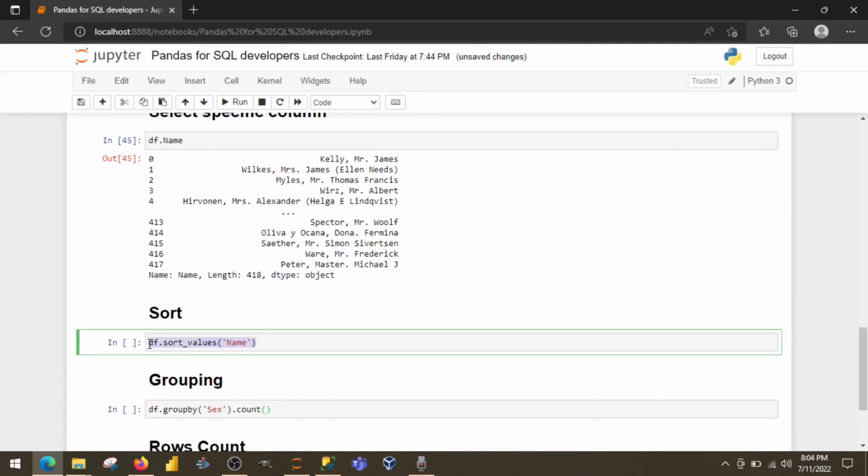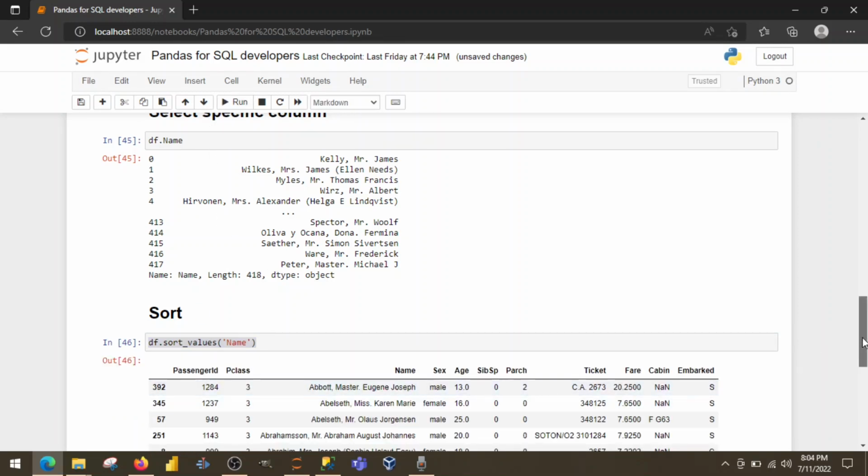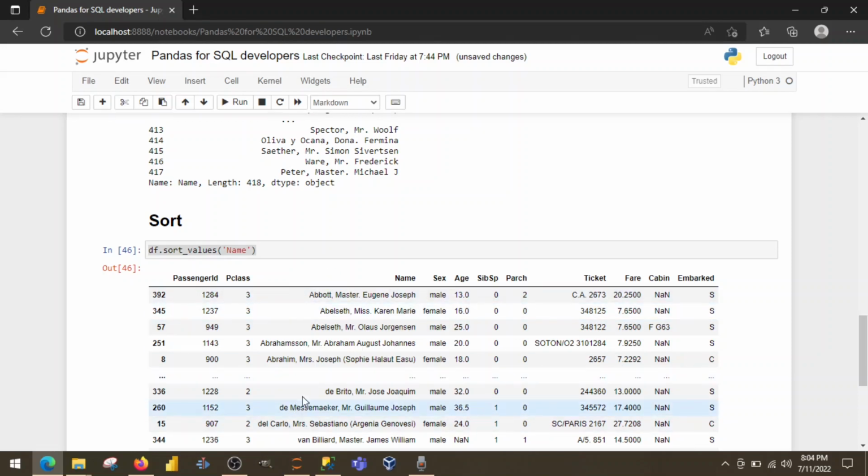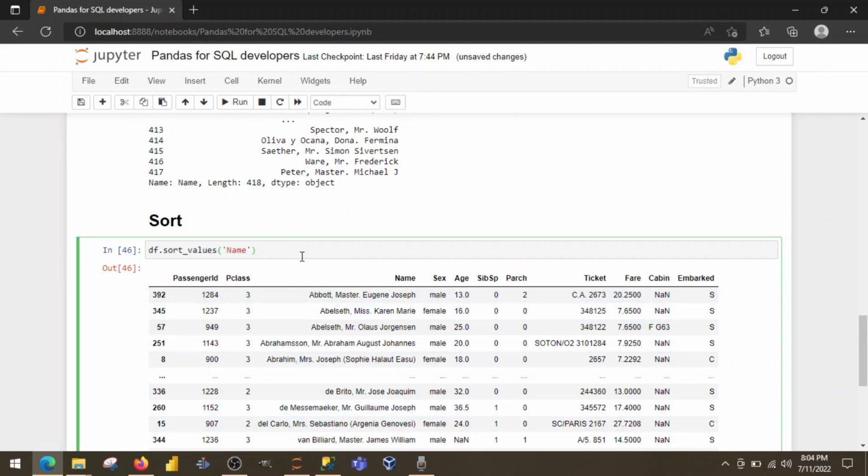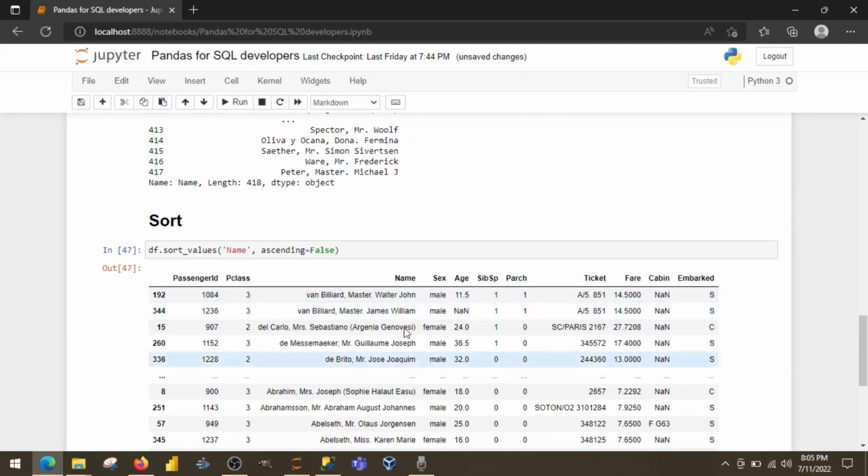Here df.sort_values is a function where you can use a specific column to sort. Run it, you will get A to Z. Here if you add the descending option, you will get reverse order. You will get the data in reverse, starting from V here.